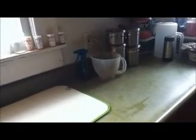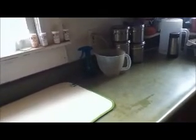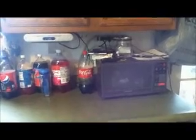You may notice that there's a mixing bowl on the counter, but this morning I'm going to surprise my kids by making some pancakes, so I just have that set out for when I get ready to do that. But otherwise it's a fairly clean, organized area. There's a few little things on top of the microwave that I haven't found homes for, but that won't take much to do.